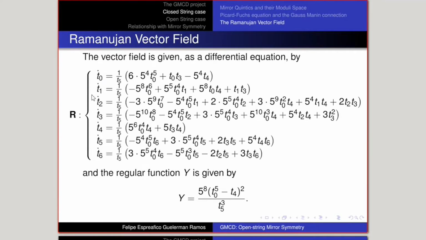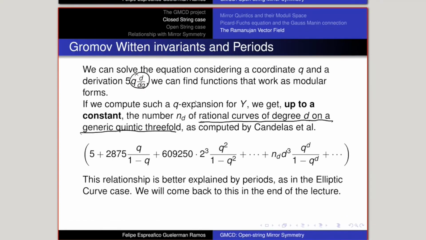And also these TIs have integral coefficients in the Q expansions, right? So they also may be interesting in some enumerative problems. I mean, I don't know. But now I'm going to try. So this is what happens in the closed case. And now I'm going to explain what I did, which is the open case.